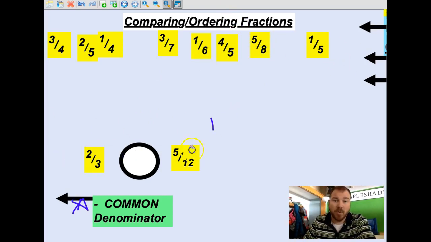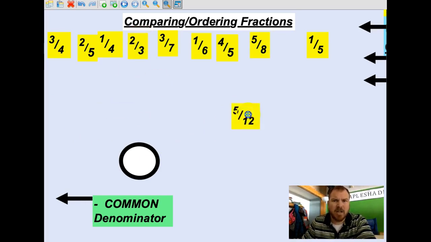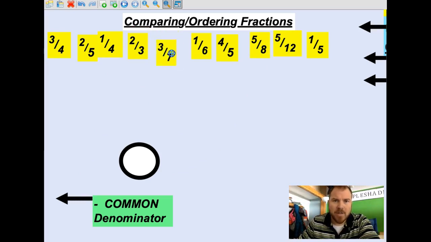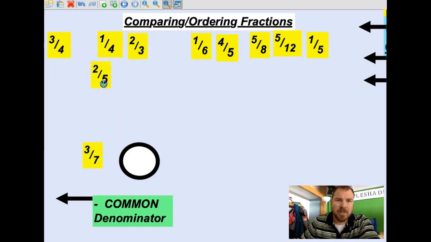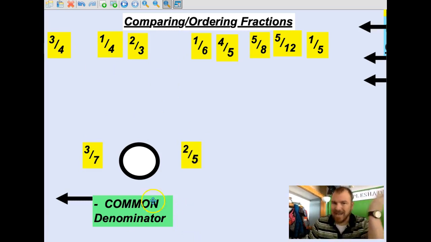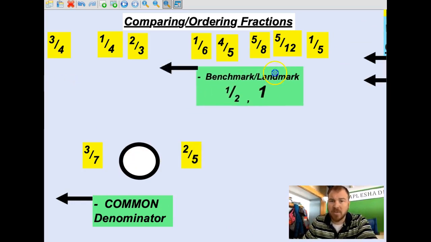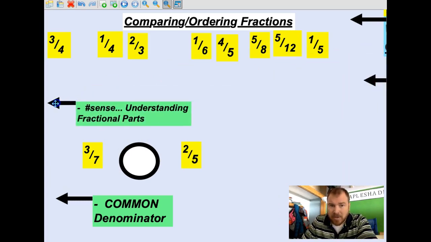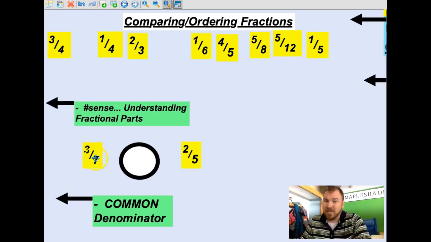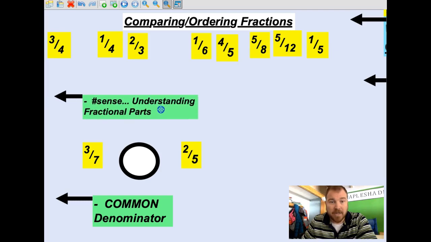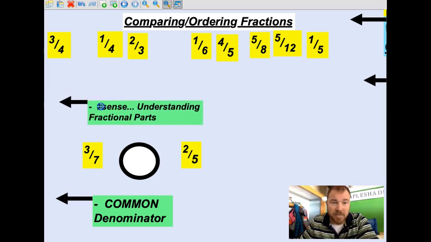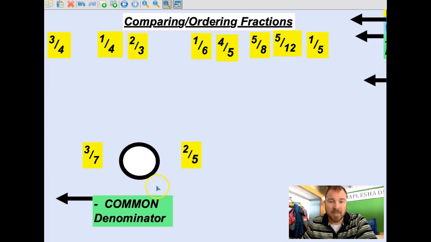Let's do one more example of common denominator with a different fraction. A couple of fractions that are really kind of close to each other. We might not know. Okay, how about 3/7 compared to 2/5? I can't use benchmark knowledge because they're both just under half, so that doesn't really help me understand which one's bigger. I can't really use number sense because I don't know much about sevenths. I do know that sevenths are smaller than fifths, but if it was 1/7 compared to 1/5, then I could use this information. That doesn't really help me here either. I gotta talk about my common denominator.